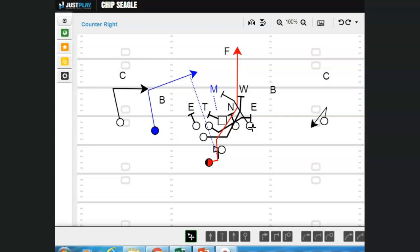Now, as I told you in the power video, there's nobody in the gap, but there is somebody kind of on him. He's shading him. What we do, we tell that tackle, if the guy's not heavy and not inside you, on the gap on down, go ahead and block down. Ignore that 5 technique. If it's really heavy, now heavy 5, like on your eye, you can still get down. So we just tell him to ignore that. It's a little bit different for the guard. You got to stress that to them.